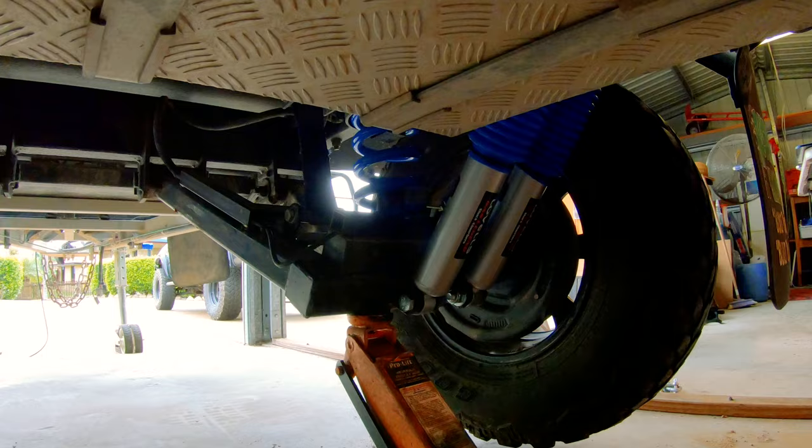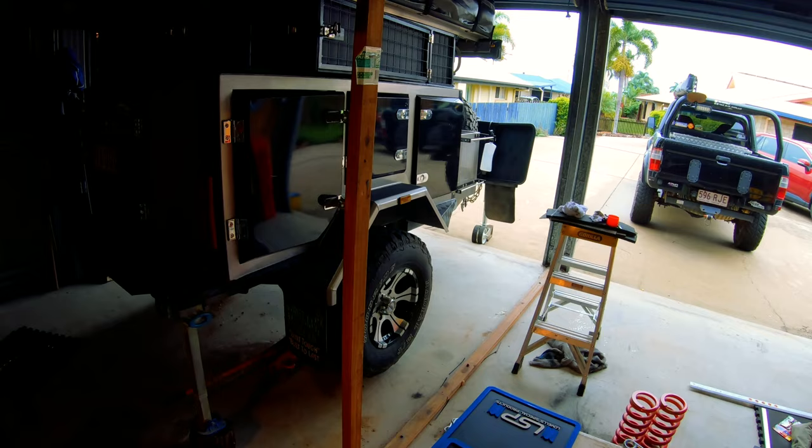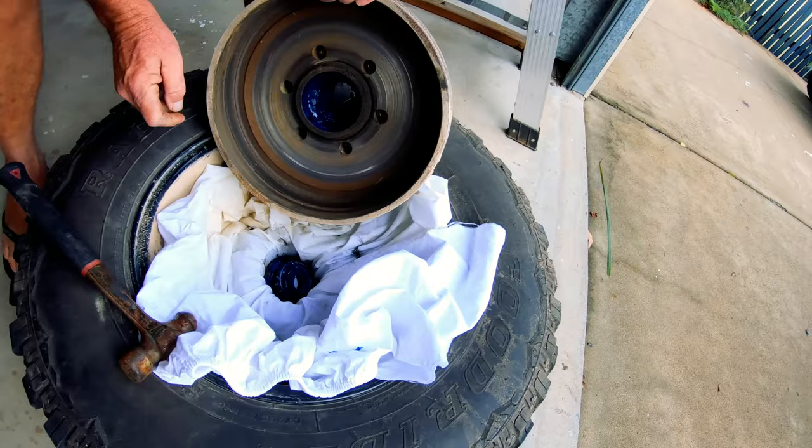I just finished off yesterday afternoon whacking the other side in - pretty easy job. We'll get a pretty good test in a few weeks time. Until then I won't really have too much to say about it until I actually use it, but from all accounts and everything I've read it's quite an upgrade from the standard. As I said, there was one shock absorber in the standard one that was completely had it and one that was kind of on the way out. It's a bit early for a rum - a cup of tea it is, and Glen will be here any moment and we'll get into doing these wheel bearings.